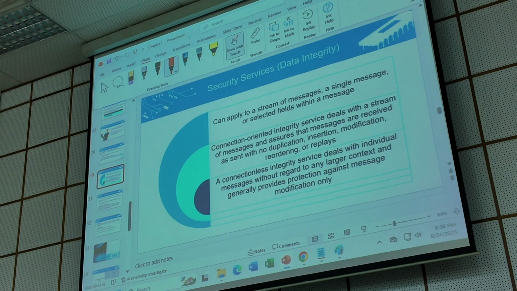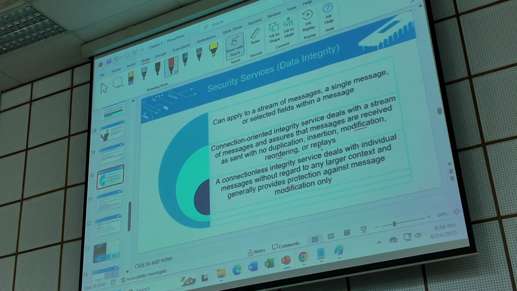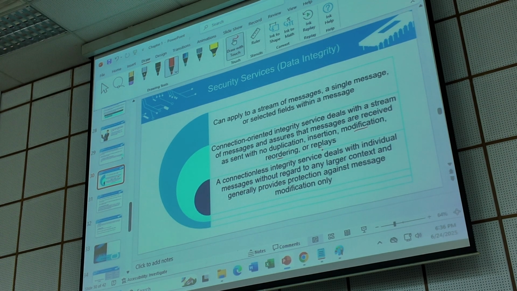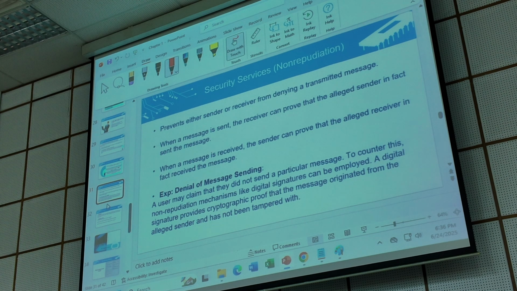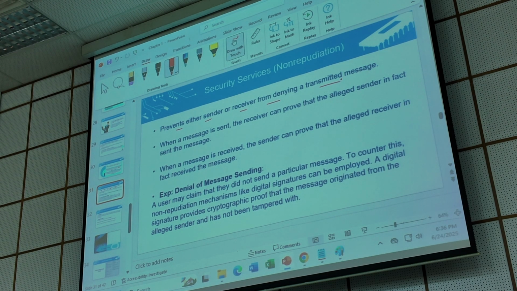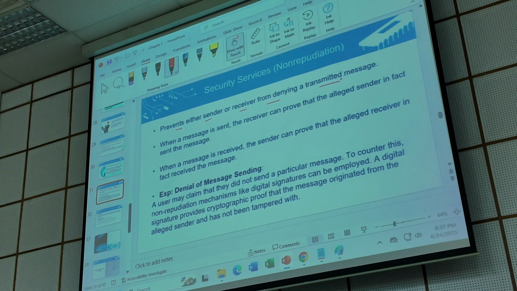Data integrity: you want to make sure the data is not modified, reordered, or recreated by the attacker. How do you make sure of data integrity? The example I give is a hash code. You'll learn it in another chapter also. Okay. So non-repudiation, you can use the signature. Non-repudiation is to prevent either the sender or the receiver from denying a transmitted message. So you are the sender, you're always the sender. How do I prove that? There's a signature. When you sign on that, there's proof you are the sender or you are the receiver. You cannot deny that.